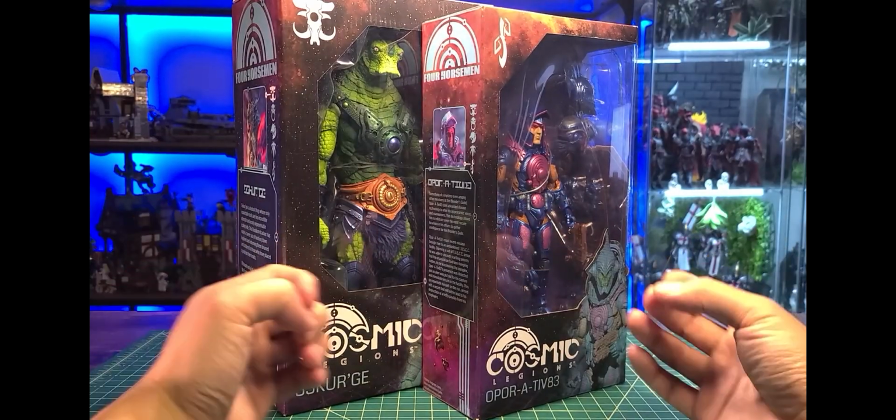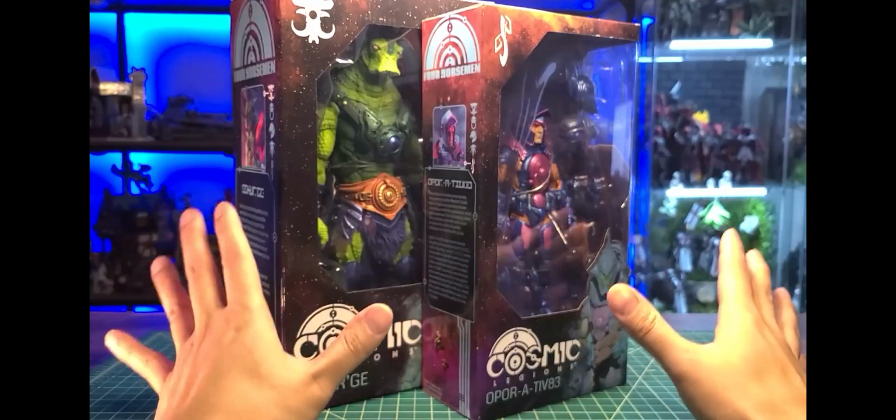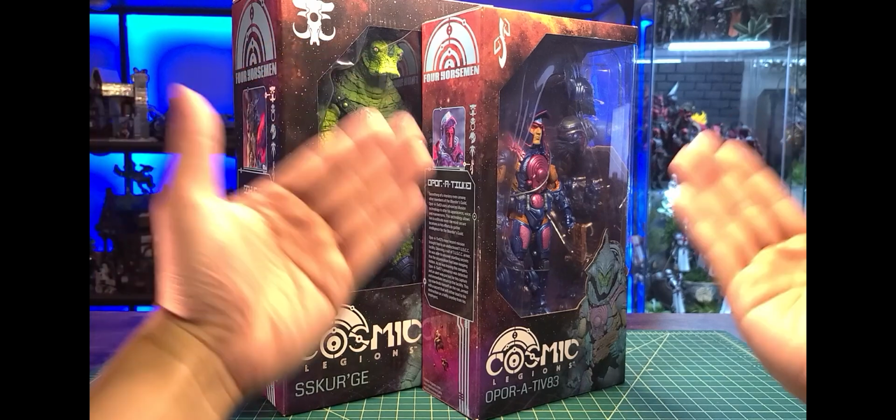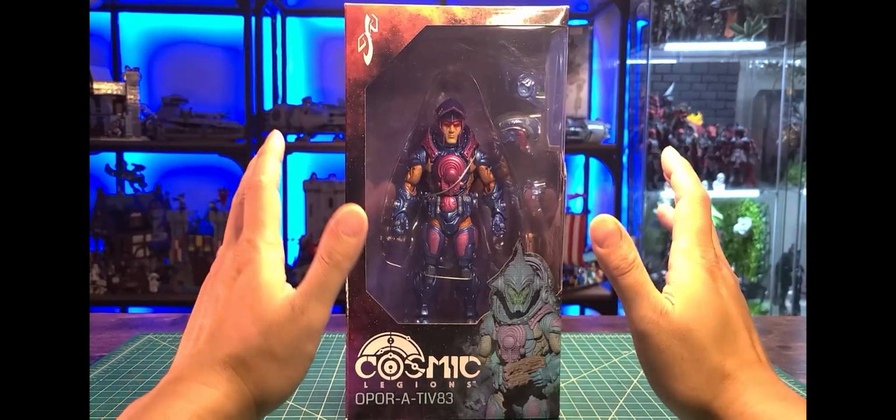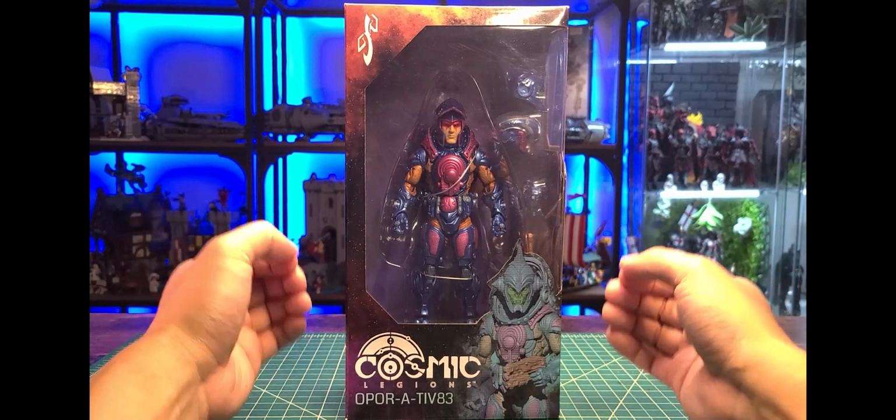Okay, guys, switching gears, we are now looking at the packaging. What I'm actually going to do is I'm going to review the Operative first, and then we'll take a look at Sskur'ge right after. Okay, folks, now we're taking a look at the Cosmic Legion's Operative.